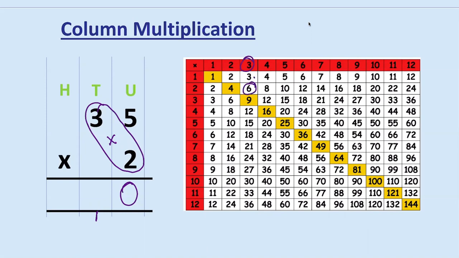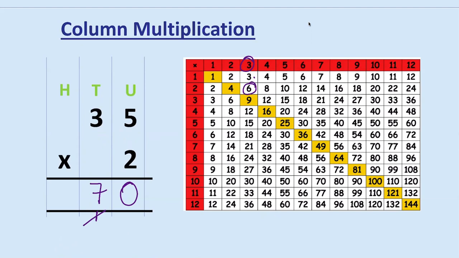Now we can't just write 6 here, because we have, I guess the best way to remember it is, a troll hiding under the bridge. We have this guy here, and this guy we have to add on to our multiplication. So we know that 3 times 2 makes 6, and then we add 1, which gives us 7. And that means that 35 times 2 will give us 70. Now I've used my carry digit. I'm sure you remember me saying add 1. So we're going to cross that out, and if we cross it out, it means we don't forget to use it. 35 times 2 makes 70.